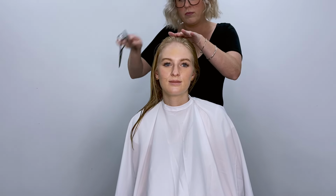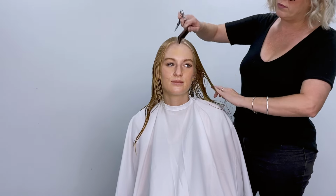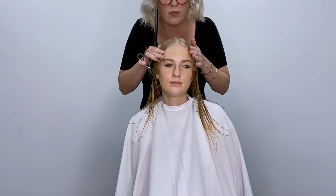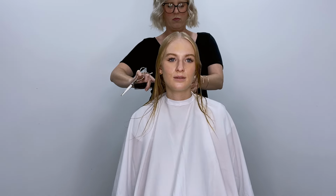So the first thing you want to do is make sure the hair is clean, washed and conditioned, and if you're dealing with longer blonde hair, sometimes it's a nice idea to put some detangling solution on the hair. Then you want to find the center part and take a center section from right at the front all the way down to the back of the nape.